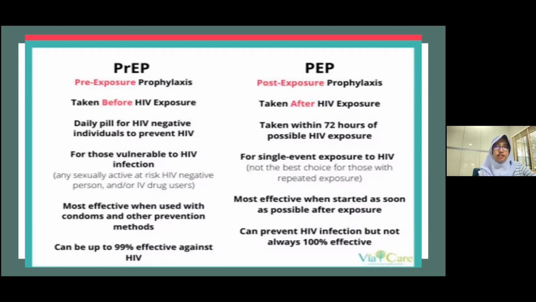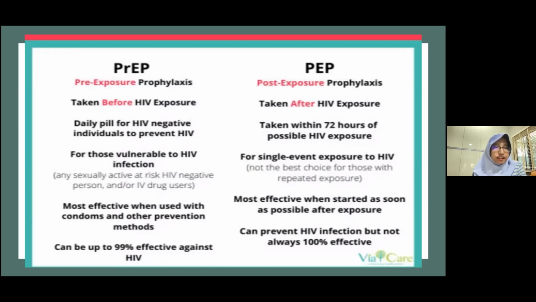Okay, this is important for me to emphasize that this is only used for HIV, all right? This is not usable for other STDs. And PrEP and PEP are basically pills, all right? They're pills taken by HIV negative individuals. PrEP contains 2 drugs in it and PEP contains 3 drugs in it.